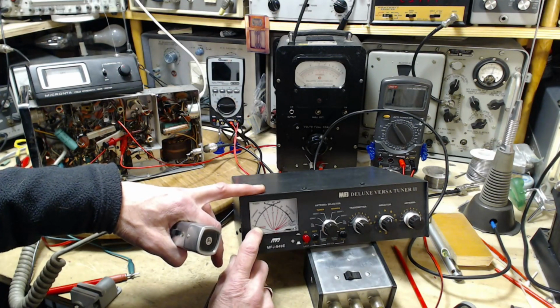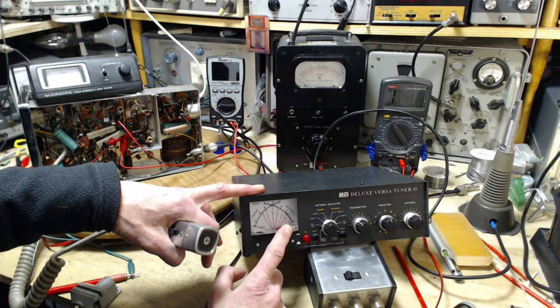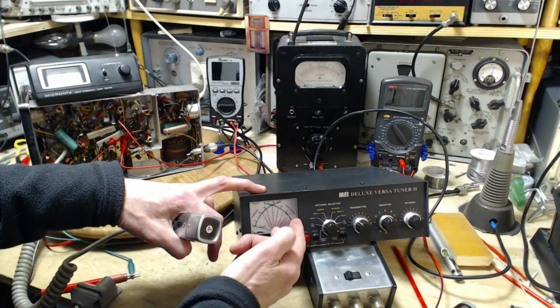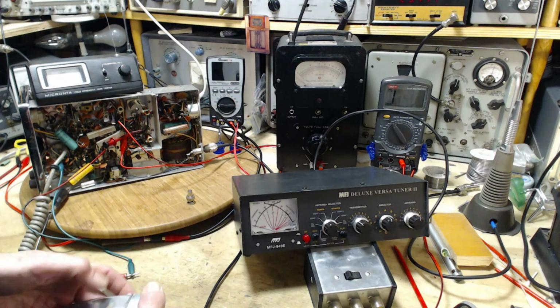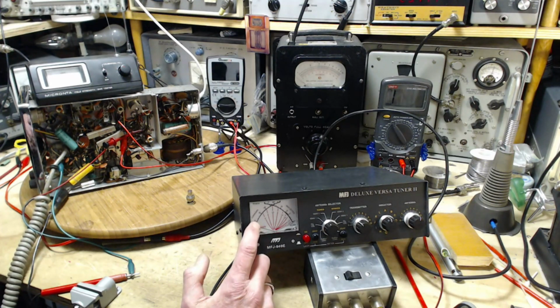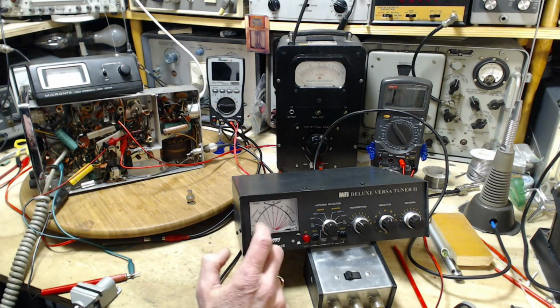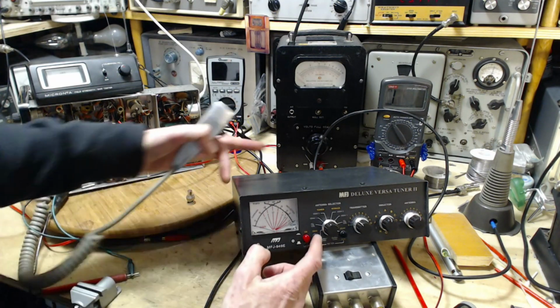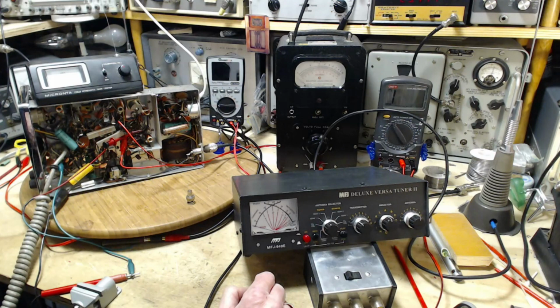See a little bit of pointer movement here. What happens on the reflected side, based on previous testing, we probably won't even see this side move. Hey, let's see. There we go. Holy smokes. Okay. What to say about it? This is saying I'm putting out 12 watts. More than that, this is saying I'm putting out 20 watts. 20. Come on. Are you serious?